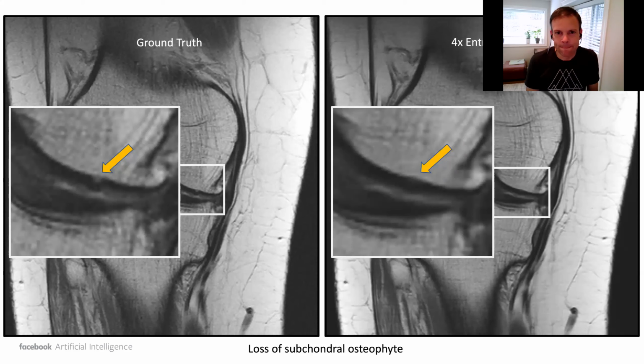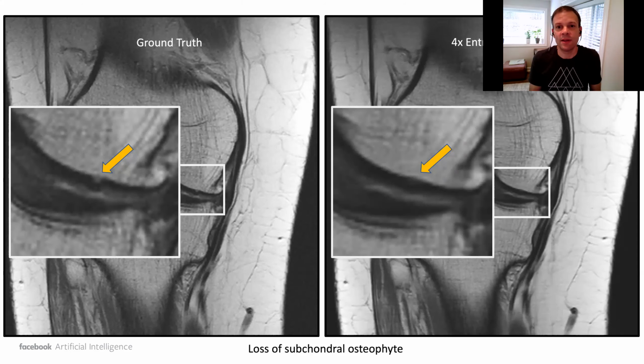Zoom in further. Now look at just the end of this little yellow arrow. You see that little clump right there? You see it's in this one, the ground truth image? It's missing here. What that means is a subchondral osteophyte, which is something that radiologists look for. It's a problem. It's something that they need to diagnose. Yet it's only like 3 or 4 pixels big on these MRIs, and the algorithms missed it.